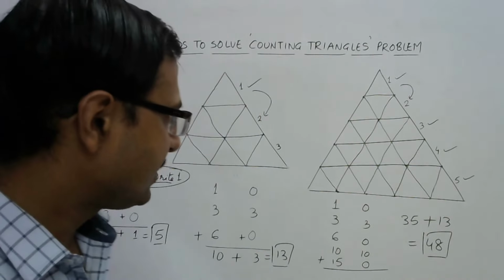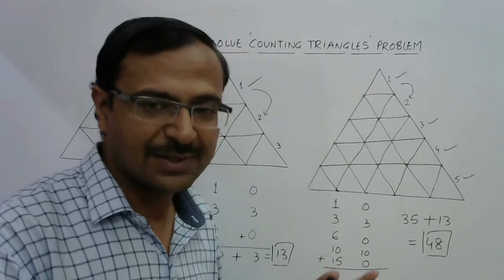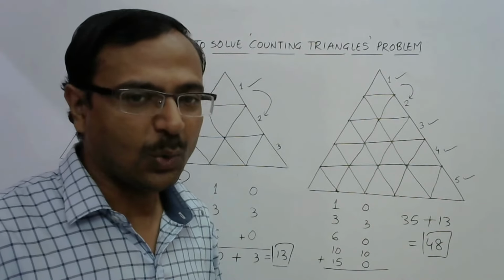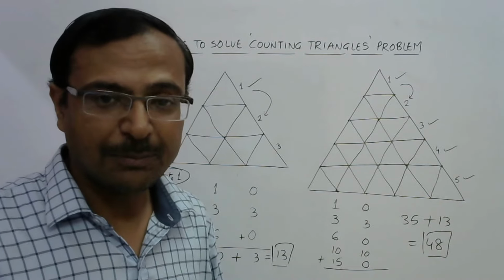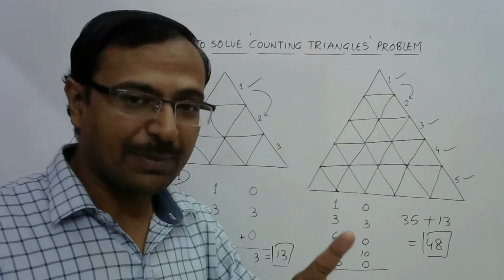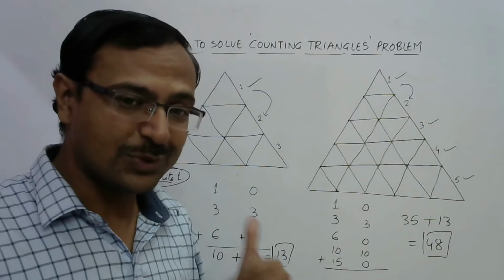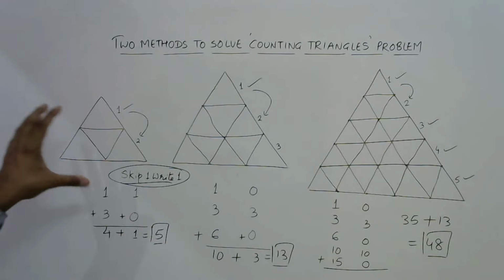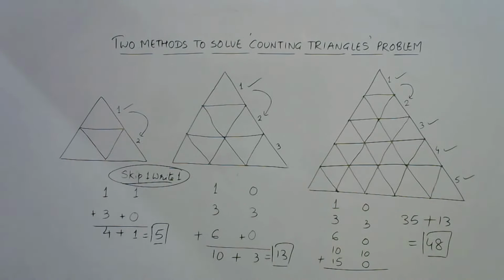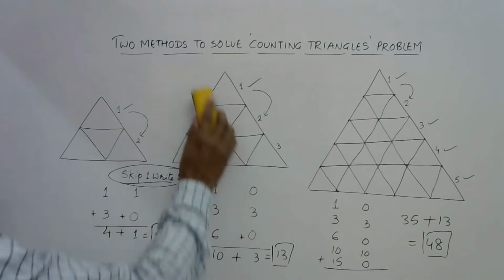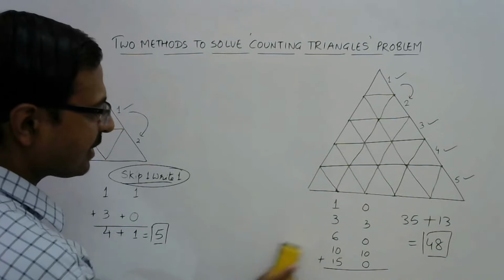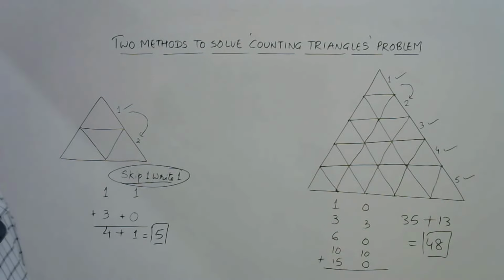Now, let us see another method of finding this. But mind you, the method which I am going to tell you is applicable only for an even number of triangles on each side. So 3 and 5, we cannot apply the method which I am going to tell you to these. But we can apply it here because we have only 2 triangles along the side. So let's see how we can apply this second method. You will find it in some more videos on YouTube.